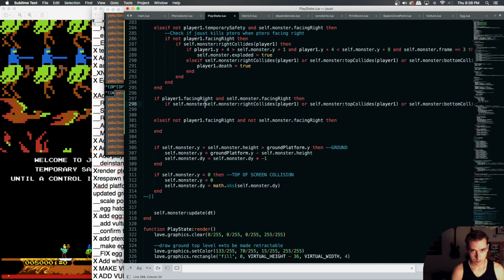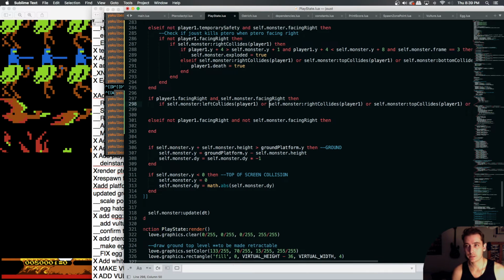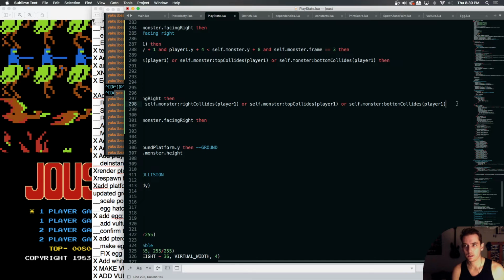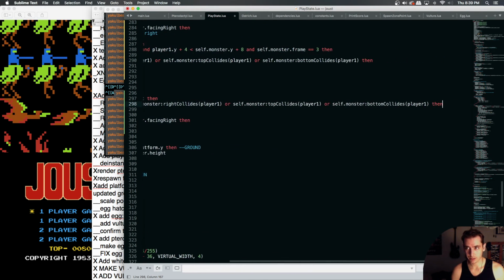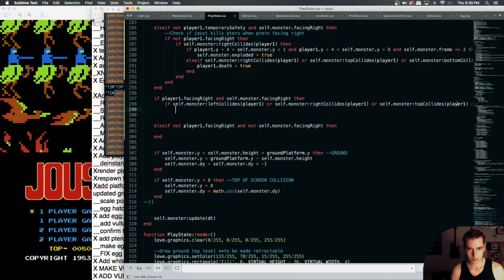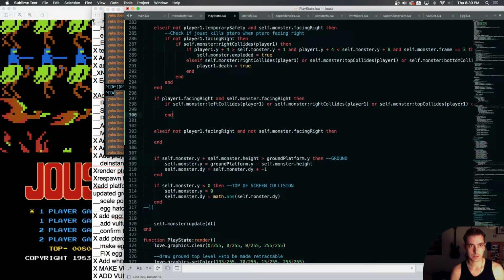Self.monster colon left collides, and then put in as an argument the player 1, or right collides with player 1, or top collides. Basically any collision detected with player 1, if we're facing the same direction, that means the pterodactyl will kill us.